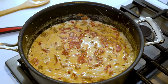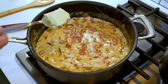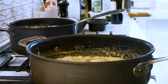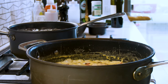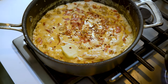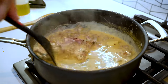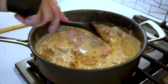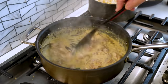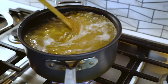And while the pasta cooks, we give it just two more things. One, some butter, just to richen it up a little bit. And two, a really nice pinch of red pepper flakes. Yes, we'll season with salt and pepper as we get closer, but right now, this is all it needs. Oh, and there's cheese coming. I don't think I mentioned that, but it's on its way. So this richens, this thickens, and when the pasta's ready and your sauce is gorgeous, we take it over and we put it all together.